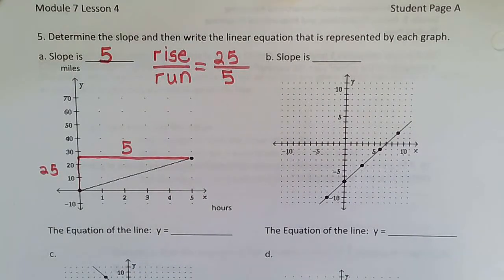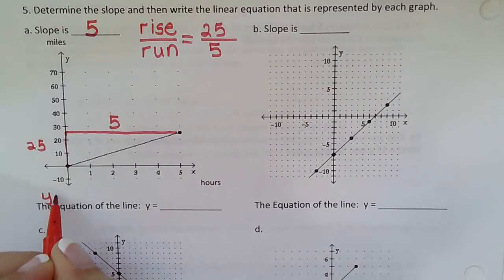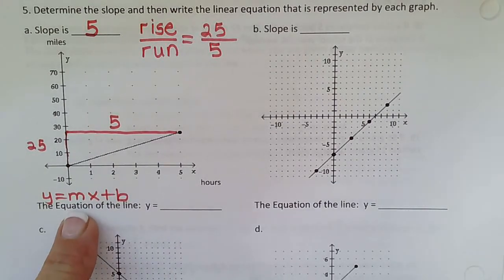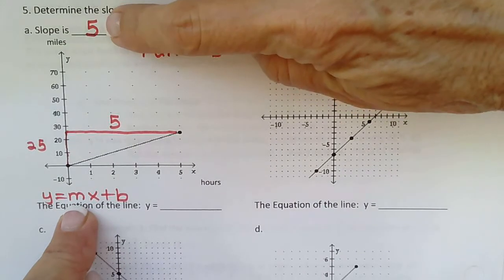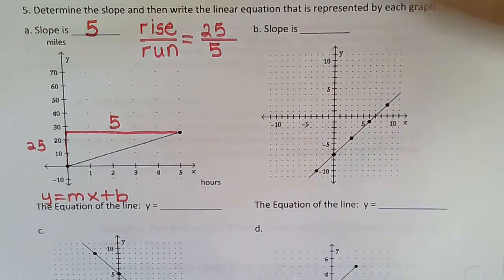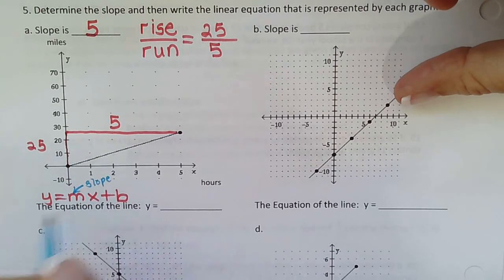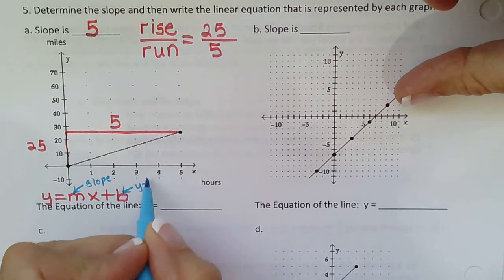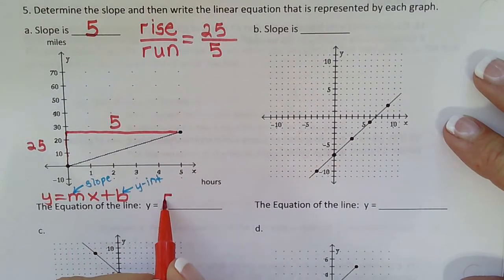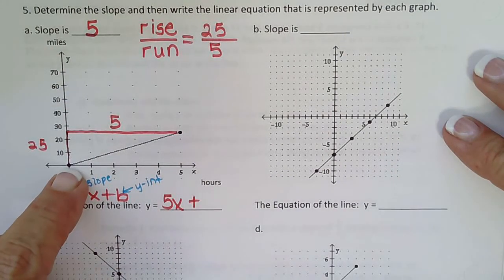Then we're going to practice writing the equation of a line. We did this back in Module 6, so it's been a little bit. So now we have to take our y equals mx plus b, and we did them earlier in our notes too with the word problems. So we know m. B, remember, is the y-intercept. So if you need to write that to remind yourself. So this is the slope, whatever's in front of the x. This is the y-intercept, just the y-coordinate. So we have y equals 5x plus, what's the y-intercept? Where does the line cross the y-axis?